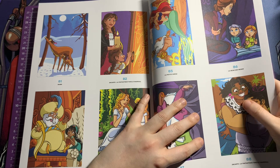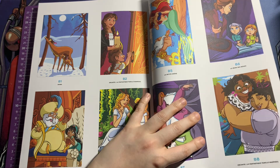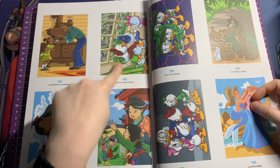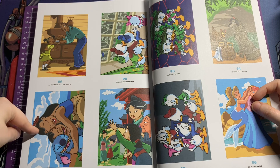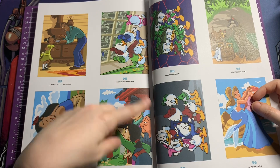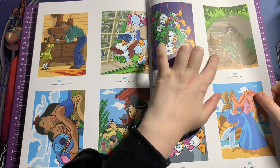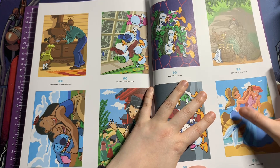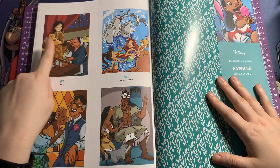Then you've got the two ugly sisters from Cinderella. This one makes me laugh so much — look how happy she is, it just makes me smile — it's Mirabel and Luisa. This one is Tiana and her dad, I want to say, and then obviously the ducks again. Then you've got Stitch, Lilo, and Nala — I don't know, I can't remember her name to be honest. Mulan. The ducks. Don't know — I think that's from Jungle Book; oh yeah, Mowgli is in the little basket. Oh, that one is Ariel with a sister. Mulan. Ariel.